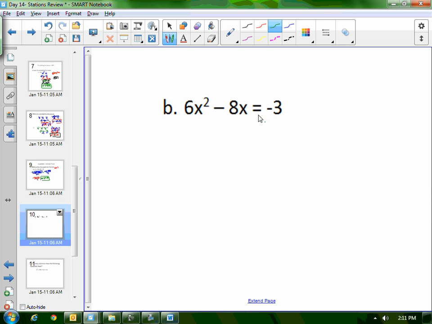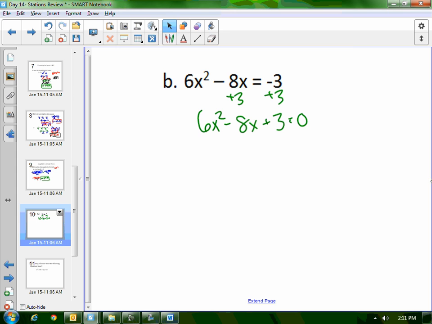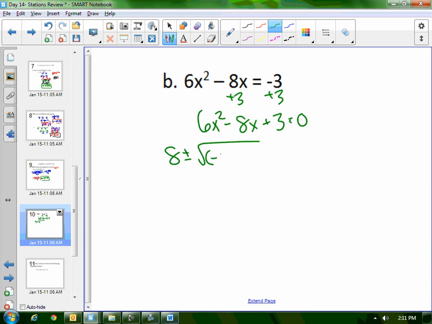I'm going to get everything on one side first for the quadratic formula, and now I've got 6x squared minus 8x plus 3. Set it equal to 0 before you do this. And now I can go ahead and plug it in. The opposite of b, the opposite of negative 8, is positive 8. b squared, use parentheses when you type this in, because if you just do negative 8 squared without the parentheses, it's going to give you negative 64, because the calculator is stupid. 6 and 3 over 2a, 2 times 6, that's a positive 6.